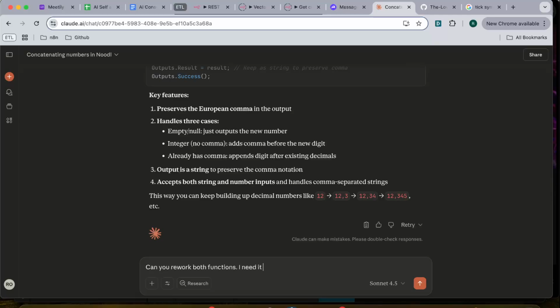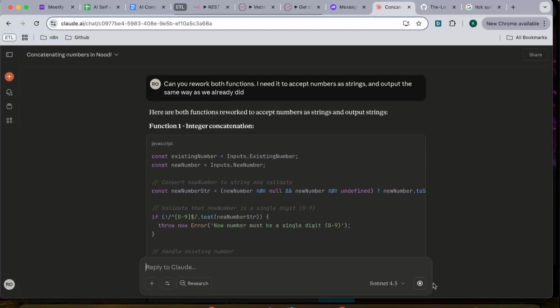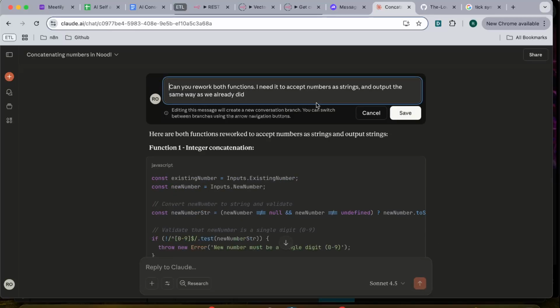I need it to accept string numbers as strings and output the same way as we already did, but outputting strings.